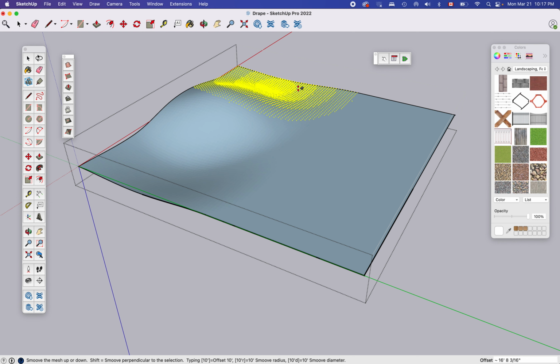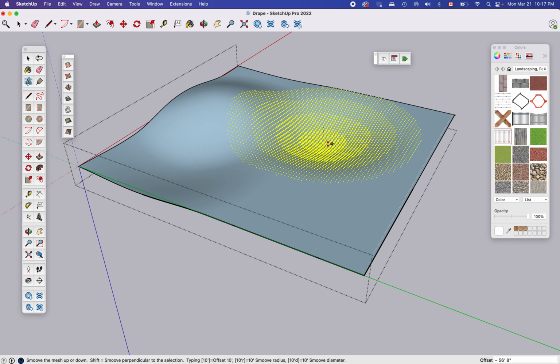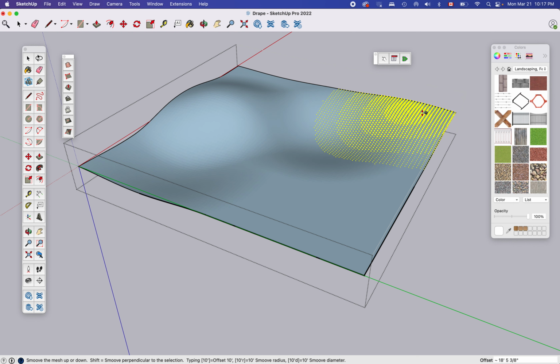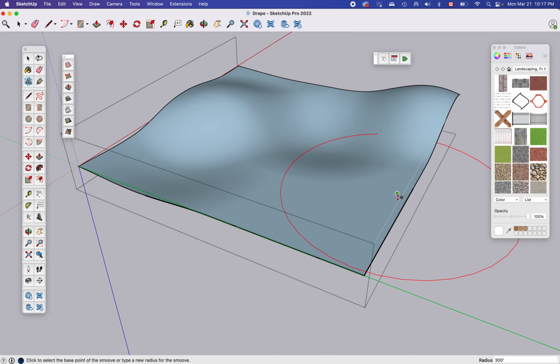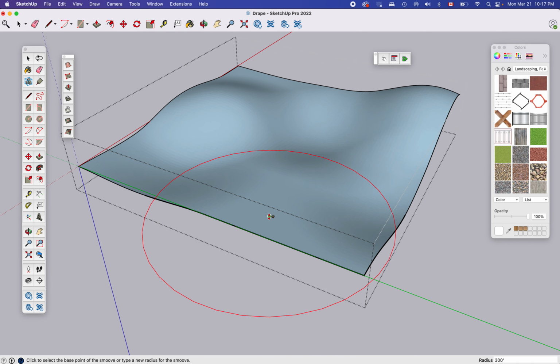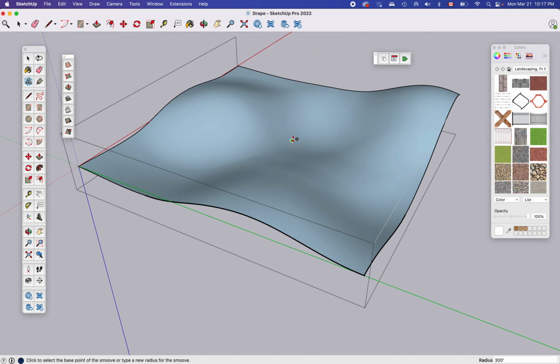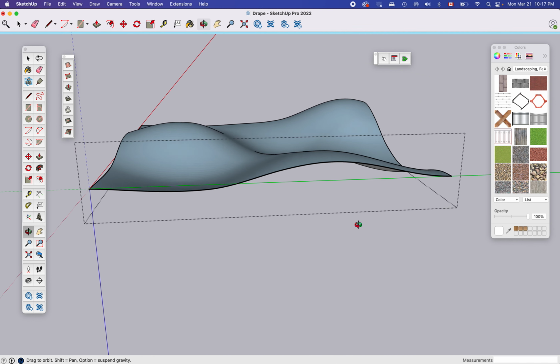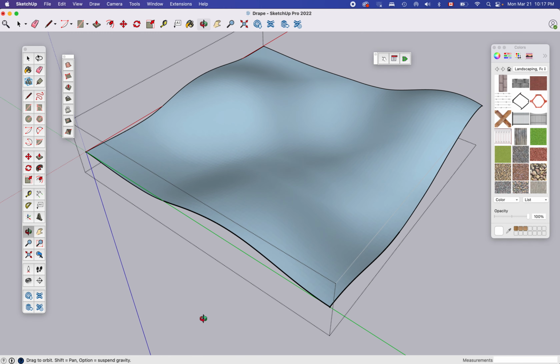And so you can kind of have some fun with this thing. If you find yourself thinking, what I'd really like to do is create much more complex geometry, you can have a lot of fun. You can bring a bunch of stuff in here. Create details, create little bumps. You can create all kinds of things like that. So I've got kind of an interesting shape there. I'm pretty happy with that. It's an interesting landscape upon which to work.